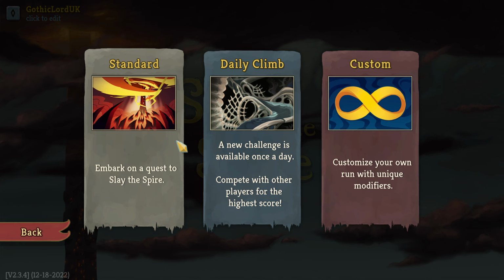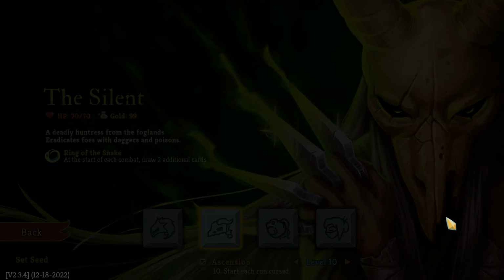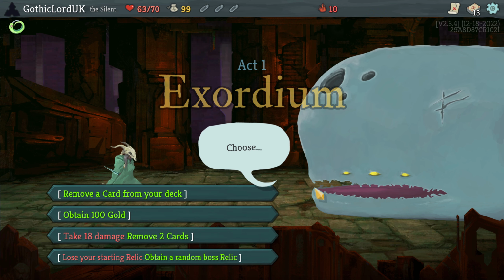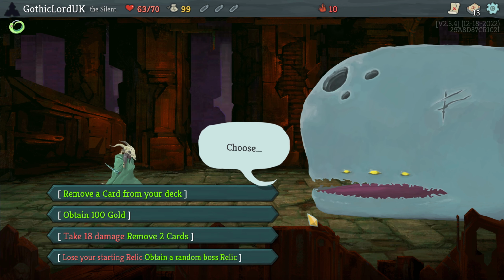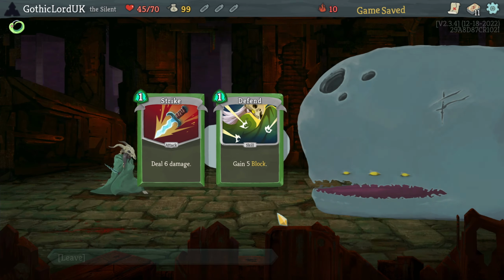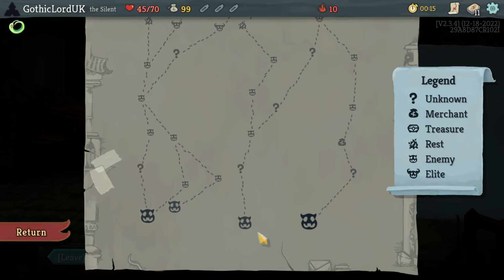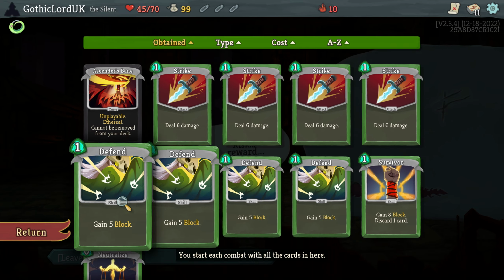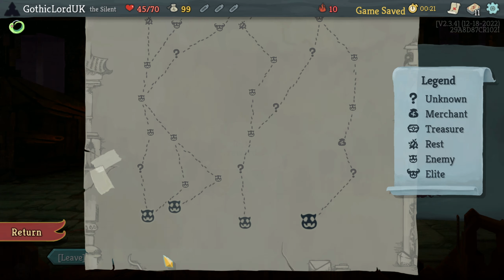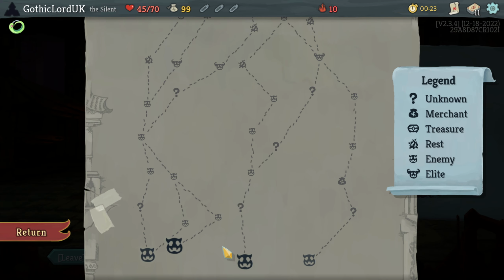All right. A swift failure. Let's go in for another. Remove a card. Obtain 100 gold. Take 18 damage to remove 2 cards. Lose your starting relic. Obtain a random boss relic. Let's get rid of 2 cards and go really thin decked to start. Got 11. Do you start with 13 cards? That's so many.